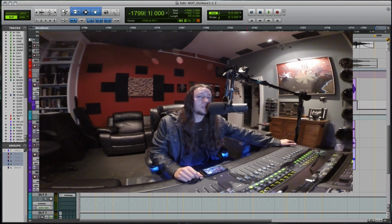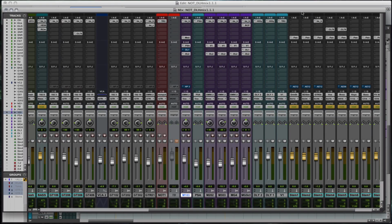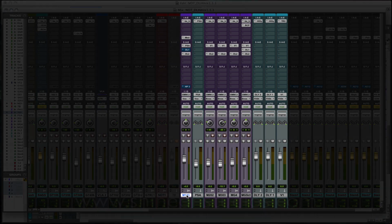And let's get started. Okay, so what we have here are a few vocal tracks, main vocal with some effects and some backing vocals, which are shown right here. I'll show you. So this is the main vocal track right here. And all these tracks here are the effects and the backing vocals. So these are the tracks we're going to focus on for right now. Let me play a little bit of it for you so that you can hear what we're working with.